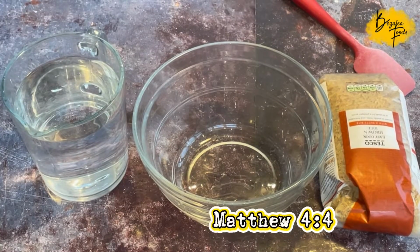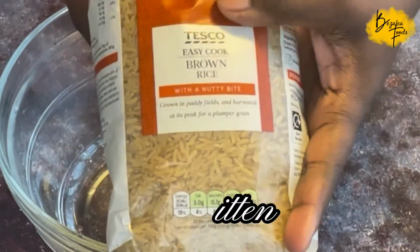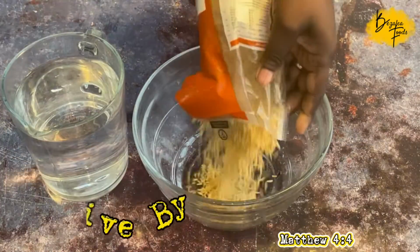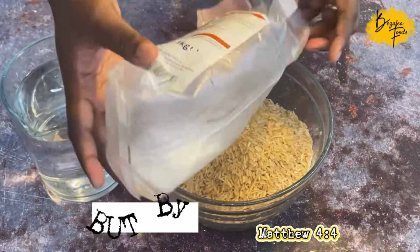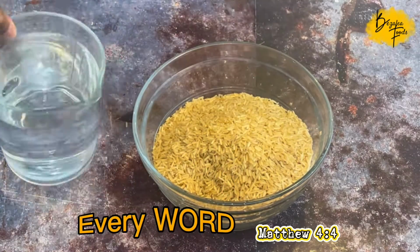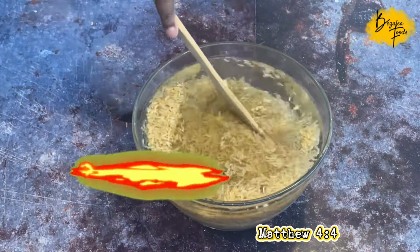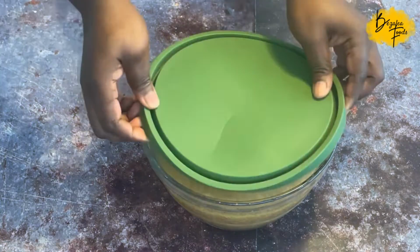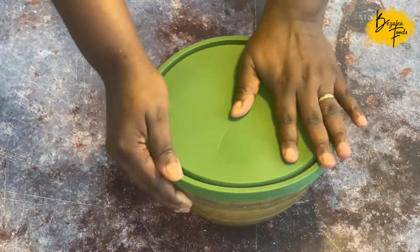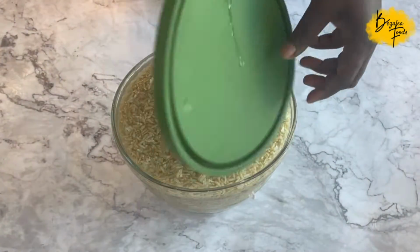For this recipe, I'm going to be using brown rice. You can use white rice if that's what you have. I have a lot of brown rice lying around and I thought to use that instead. But I think white rice is also perfect, right? Add water to your rice, okay? Make sure your bowl is big enough for your rice to rise, because your rice is going to double in size, okay? You add water and you leave it overnight.